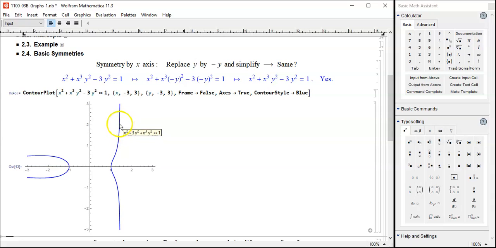And then here's the picture. So y is over here, say about 2. Negative y, flip it down there. So if I replace y by negative y, this point goes over here, that point comes down here. They're still on the same curve. Same thing goes here. Y is over here and negative y is the other side, and vice versa. Y is here, negative y is down there, and they're still on the same curve because of the symmetry.